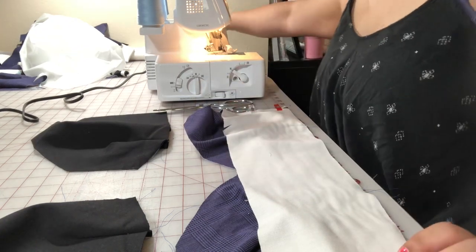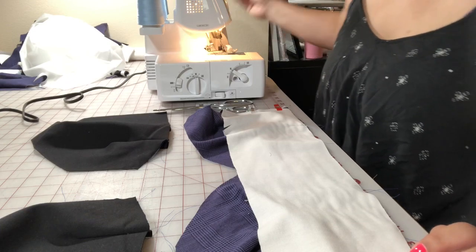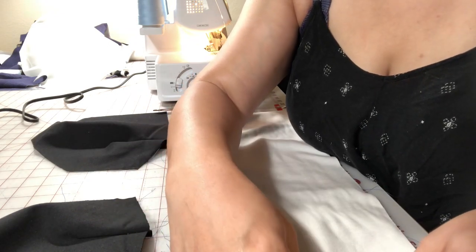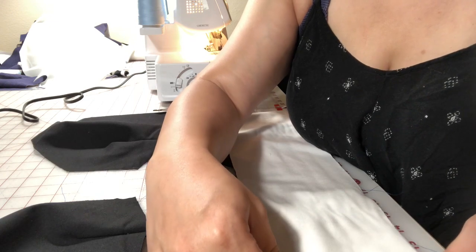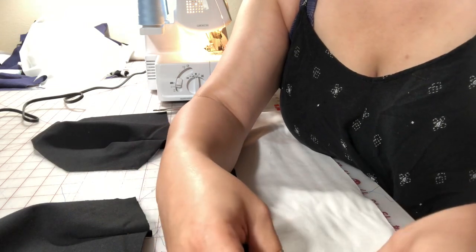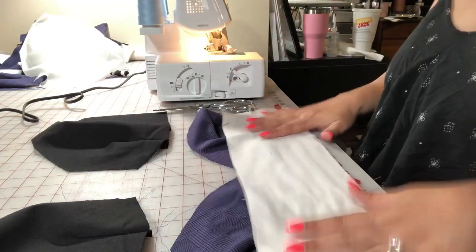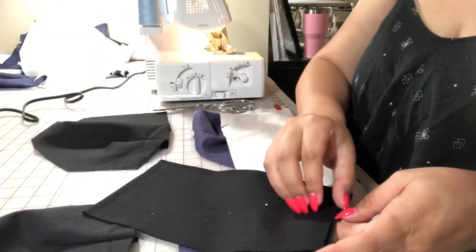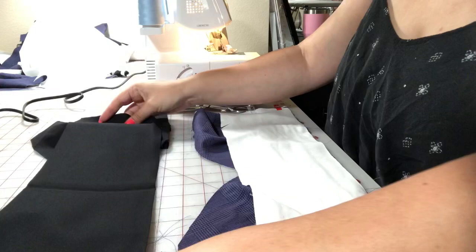And I actually just got a serger, and I'm really excited to use the serger on this version, or this LBB, to get some nice clean finished seams. Okay, so I'm gonna go ahead and do my lining first, and then I will come back with the main fabric and do the same.